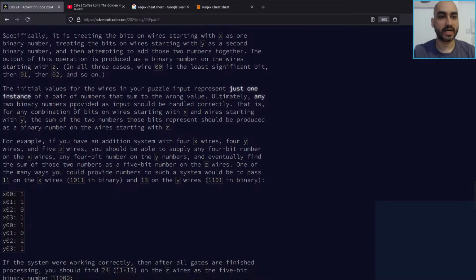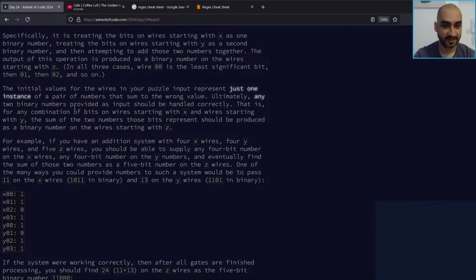Ultimately, any 2 binary numbers provided as input should be handled correctly. That is, for any combination of bits on wires starting with X and wires starting with Y, the sum of the 2 numbers those bits represent should be produced as a binary number on the wires starting with Z. I'm lost.